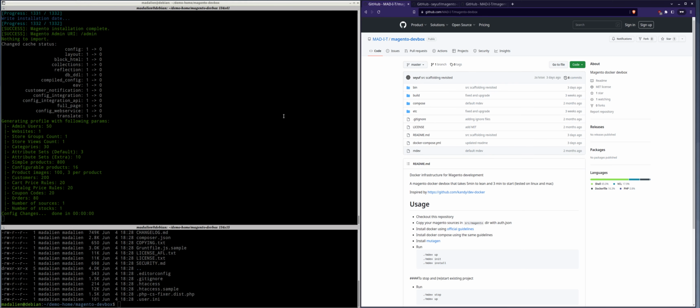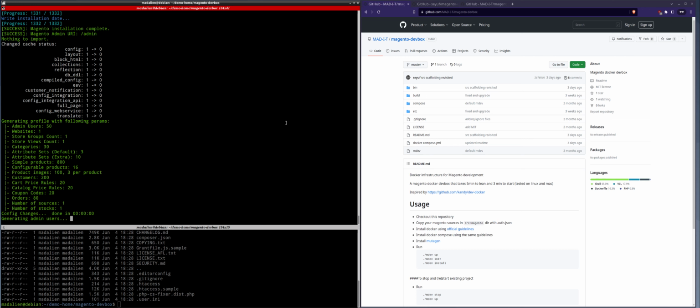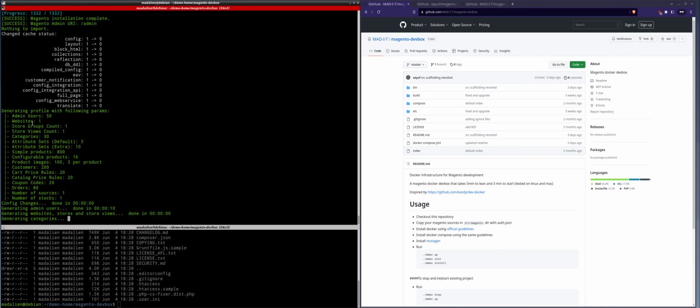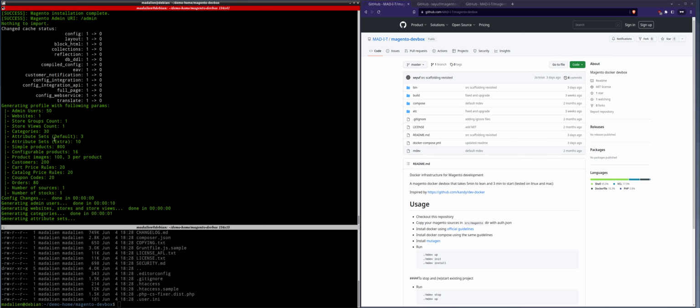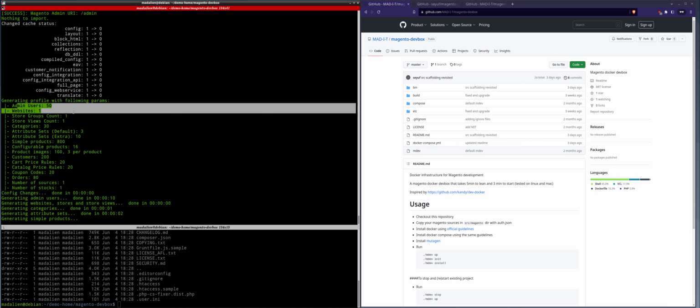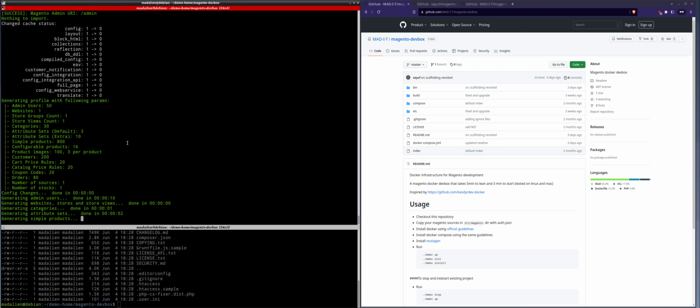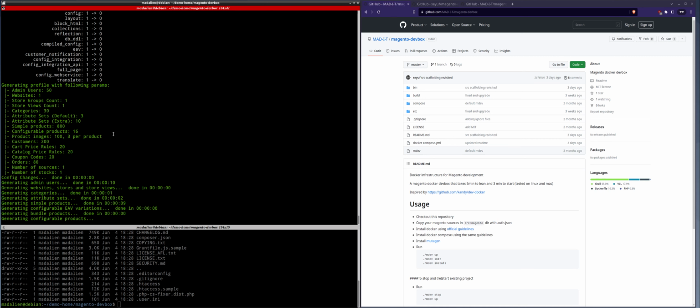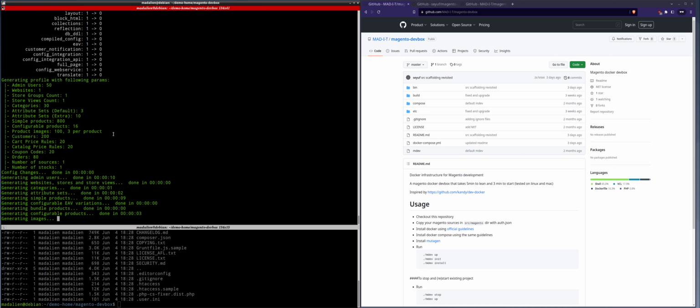So the installation is soon done, and we should be soon good to go. So this is the default profile. The Magento default profile will be installed with one website and some sample products, with some admin users. So this is good if you want to quickly test your code, either its performance, or maybe you're developing a custom third-party module and you want to test it quickly on a specific Magento version.